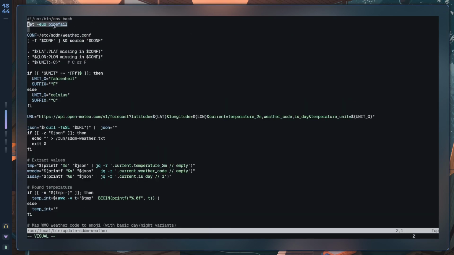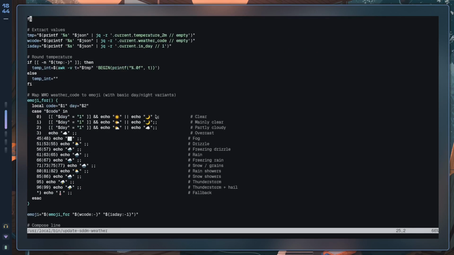So set -euo pipefail. Now, this is to basically make sure that we're making the shell much stricter on the script. So E means exit on any error. U has another meaning too. You can just go look that up. And then O pipefail means, let's say you have a command like this. So let's find that.